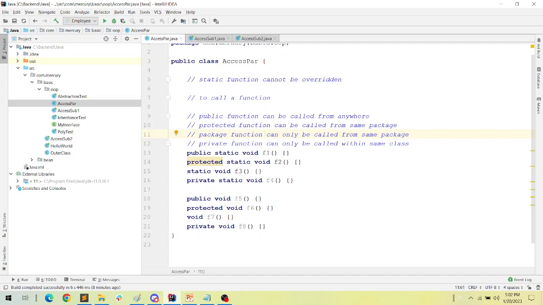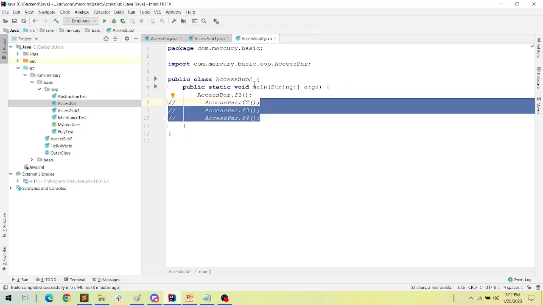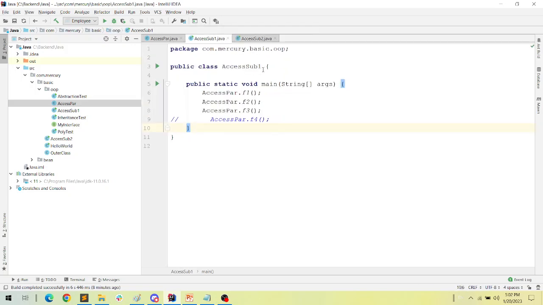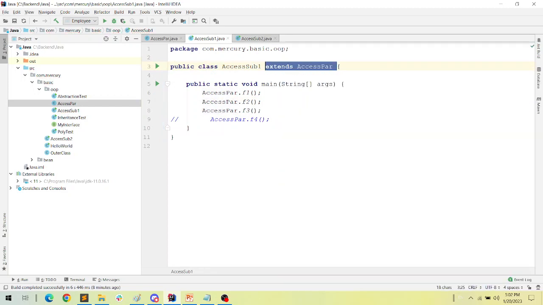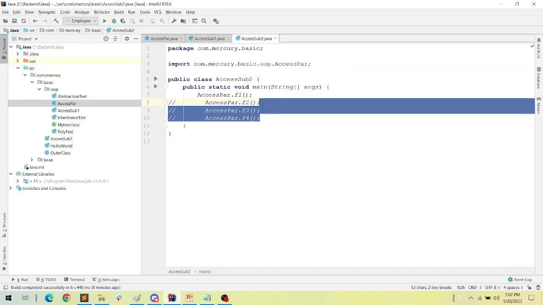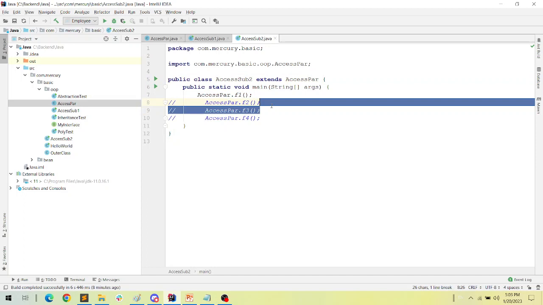Actually, no. Let's try it again. This time, I'm going to add extends in here: access sub 1 extends from access parent. And the same thing, I'm adding it into the access sub 2. Once I add it, I'm going to release the F2 and F3 again.